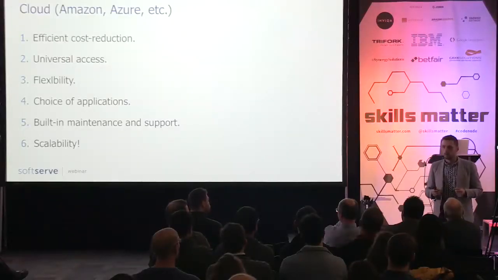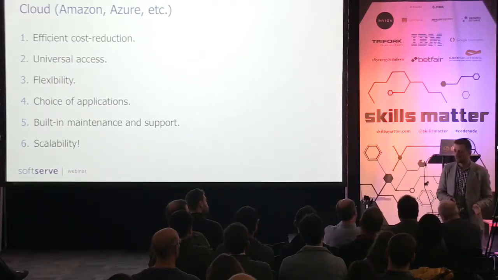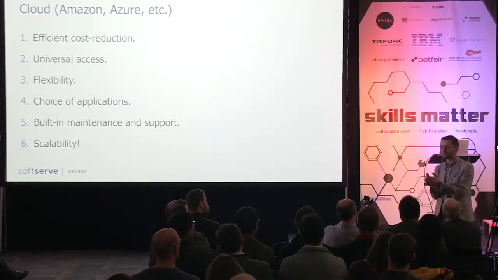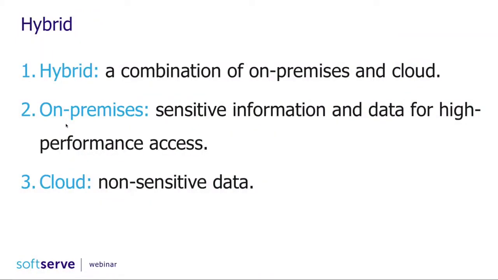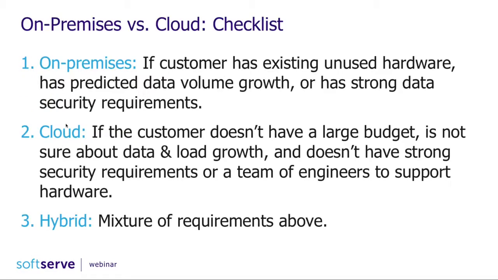And again, the same happens to me. Customers come and ask, do we need to host on premise or in cloud? And nobody asks the question, can I do something in between, right? And this is the question people need to ask. Why don't you put, let's say, sensitive data, or data you need to have the best performance access to, on premise, and then some of the less important data, like some of the historical data, maybe in cloud. Why not? So this is still a very good approach. So again, ask the question, do we really need to go to cloud? And if you have requirements in both cloud and on premise, do something in between. There is nothing wrong with having data spread across. We all spread it all around the world.